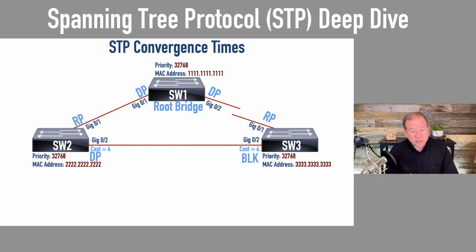Now, that's currently blocking. The question is, how long does it take to go from blocking to forwarding? It's not instant. Let's back up. How does switch 3 know that it's still in communication with switch 1? Well, every 2 seconds by default, that's called the hello time, switch 1 is sending out a frame called a BPDU. And by the way, those go over links that are not even forwarding data. A bridge protocol data unit is going to say, hey, I'm still here, I'm still alive. Here's my bridge priority, proving that I still am the best switch for the job. I've got the lowest bid.